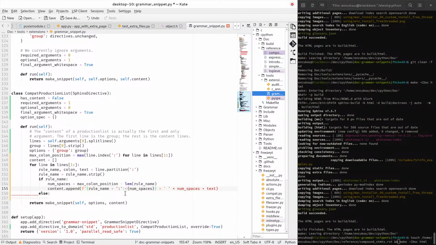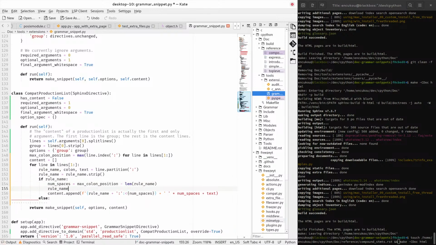So I guess we, let's say, move this out, so we don't have the string inside the f-string. And then we put in text there. Right?